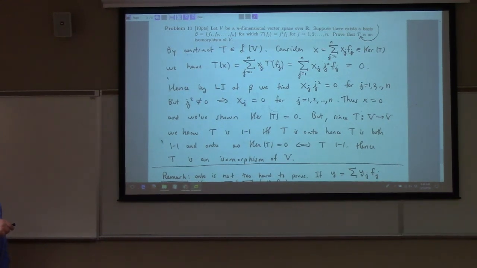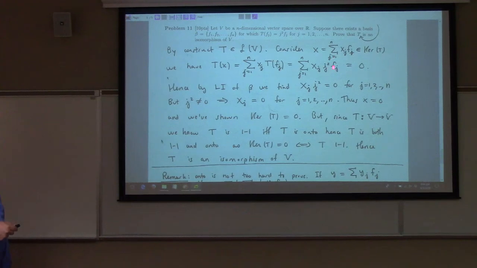So to prove the kernel is 0, I would just look at T of x being 0. You notice that x would be a linear combination of the basis. Like the common mistake here, people were just working with the basis, and while that actually would suffice, you should explain why. So anyway, if that T is 0, that gives us this as 0.